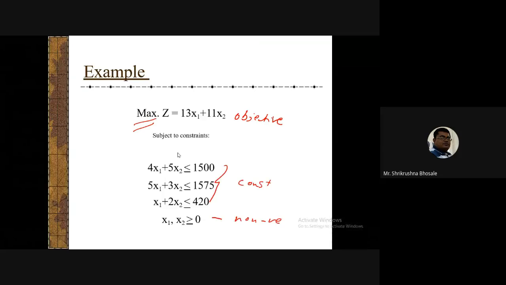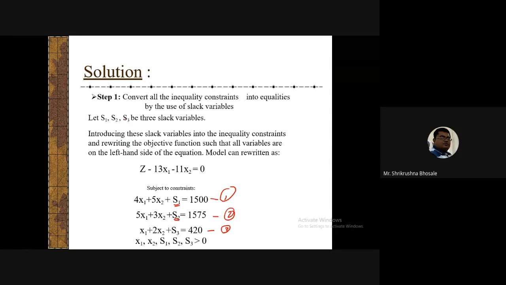Okay. So this is the objective function given yesterday, that z is equal to 13x1 plus 11x2. That is the objective function. These three are the constraint equations, and this is the non-negative equation. So these particular equations are changed. Okay. So this particular first equation is changed. Here, according to this method, here the z equation is written. But if you keep the z equation as it is, 13x1 plus 11x2 as it is, no problem.